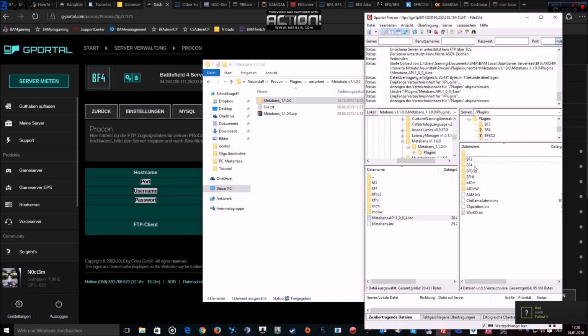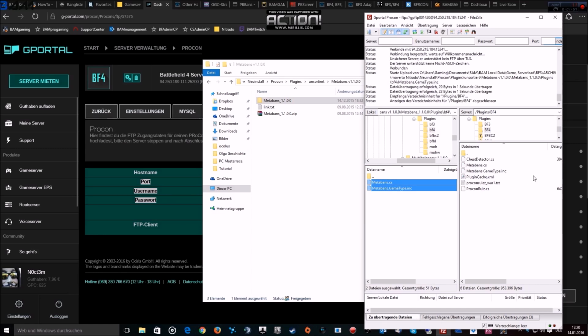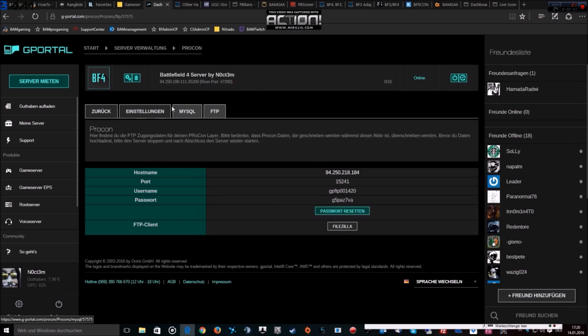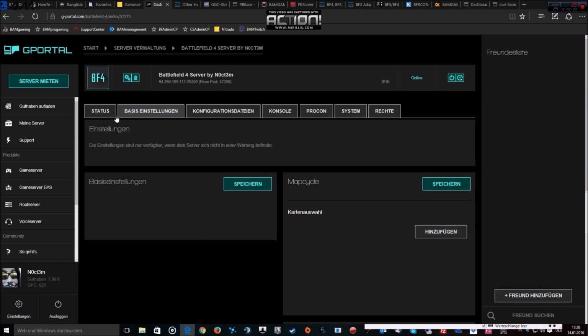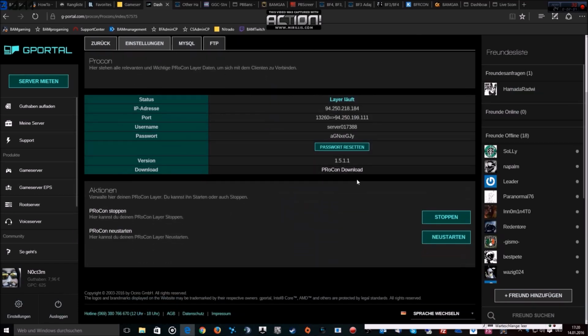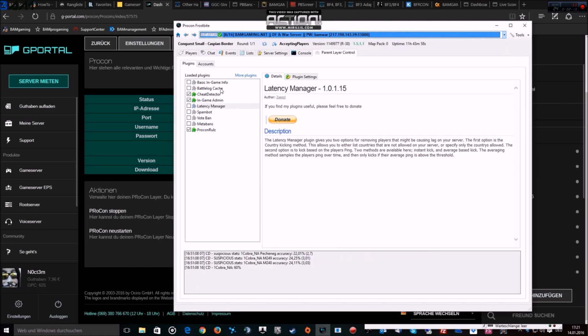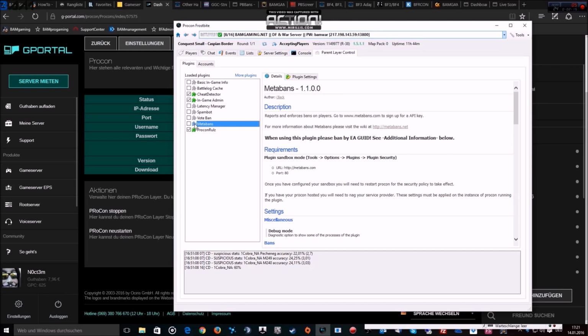Then you go into your game directory, whatever you have installed, and put the same directory in there. And that was it. Then you have only to restart your Procon on the dashboard of your provider. Restart, and it will appear in this list where I already installed it.